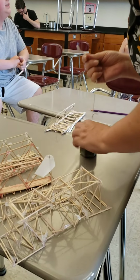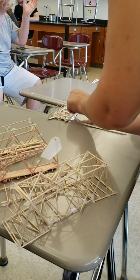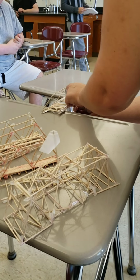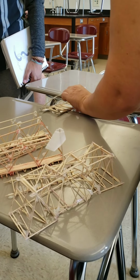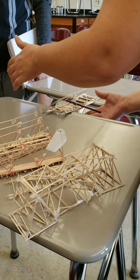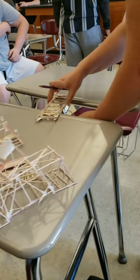Trevor. It's not meant to be. He wants you to come watch your bridge get tested. It won't break. Watch it. I don't think it'll fall. I think it made the base strong enough. Oh, yeah, totally. There we go. Okay, it's holding the minimum. Good job, y'all. Good job.